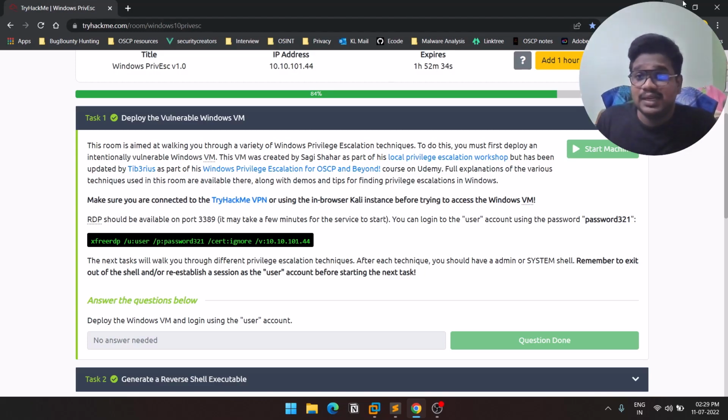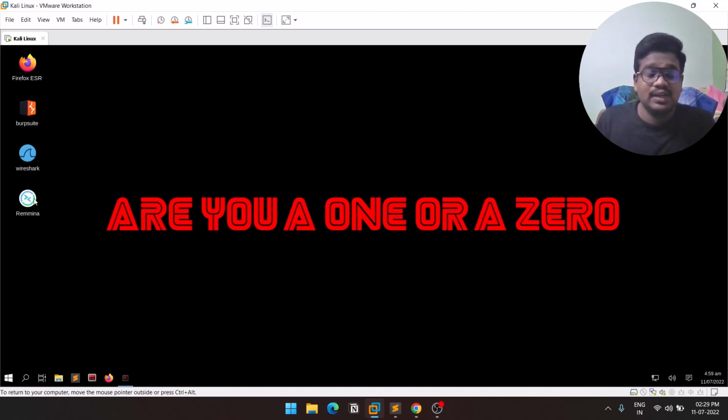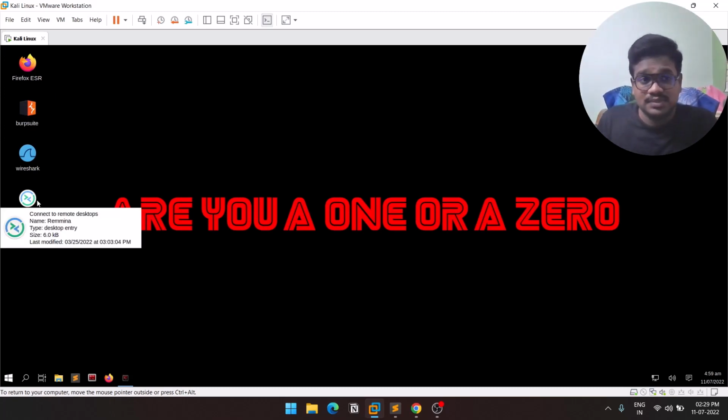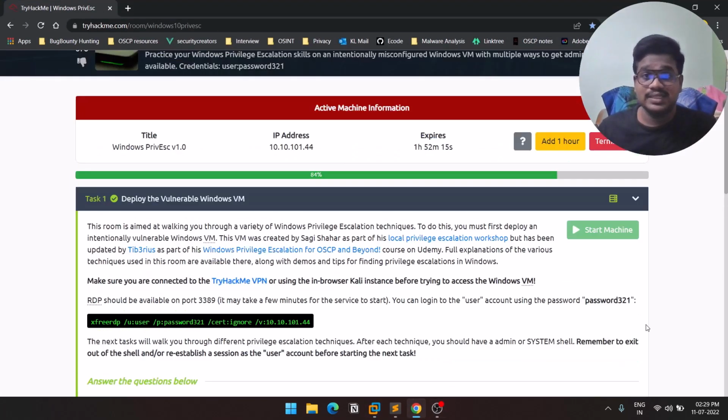You can use something like Remmina. It's a graphical user interface, and it is kind of slow in my personal observation. But there is a fast tool called rdesktop. So with rdesktop, you need to provide the username here, guys. You need to remember the user credentials as well.